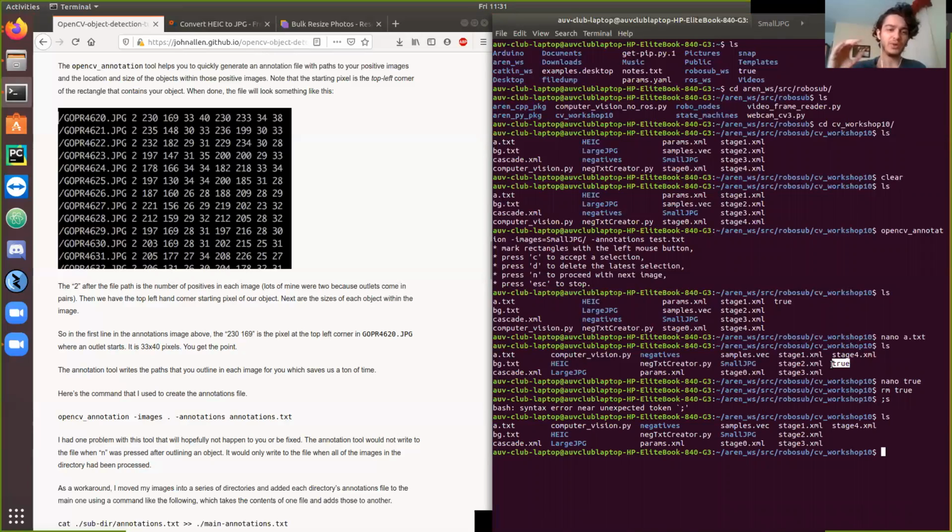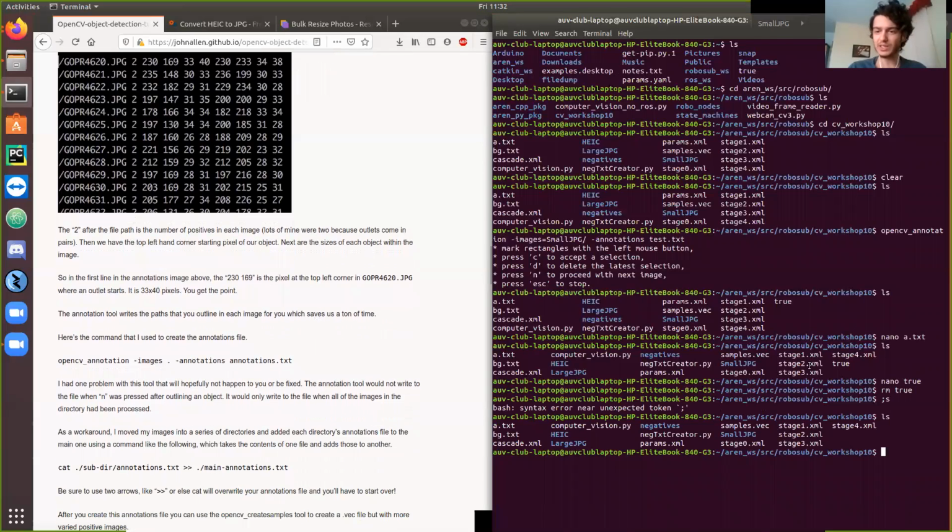Like you don't want to get to 120 and then have all of that deleted, because that's happened to both, I think both me and Gonzo, and it just hurts. It hurts to spend like 5-10 minutes putting a bunch of rectangles and then just having it all deleted and you have to restart. Yeah, but I think that was all I was going to mention about that, was just OpenCV, annotations, and then if yours doesn't work without an equal sign, try throwing an equal sign in there.